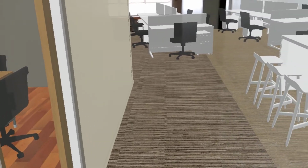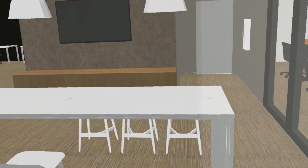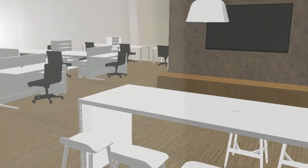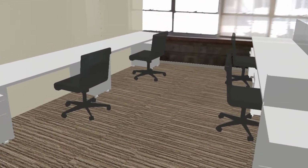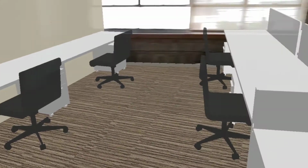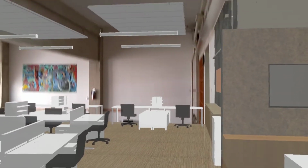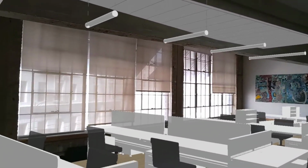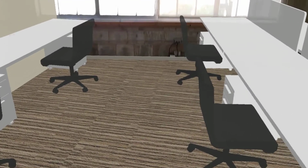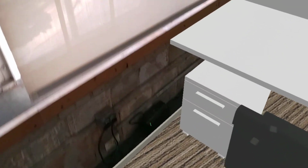All of this is being done with a device that's resting on my head. It's essentially the computer. It doesn't actually connect to a physical computer. It is a computer itself. This model was downloaded via a Dropbox share. And so here's the other end of the building, showing the desk layout, the ceiling elements around the existing concrete beams. And if we walk all the way to the back here, we can see how this model has been keeping itself lined up. It's off maybe a foot.